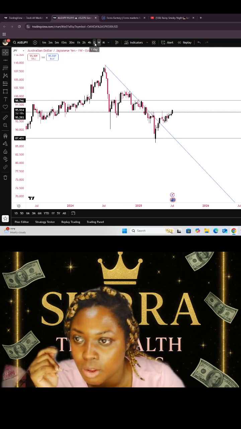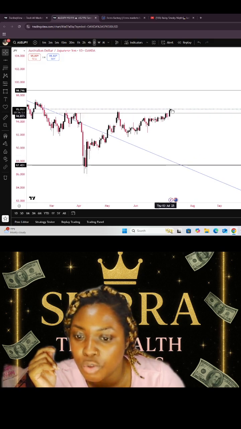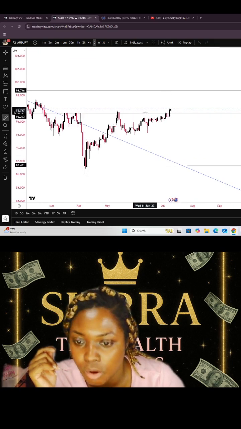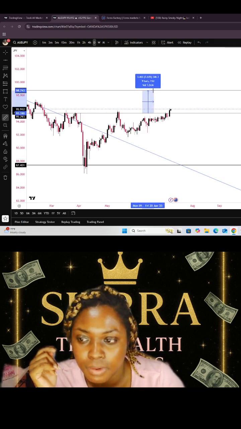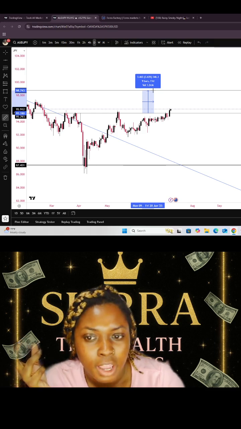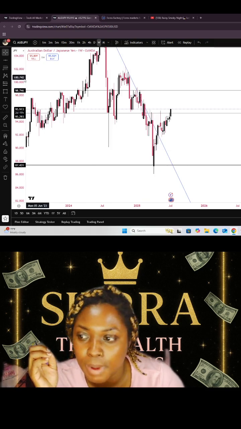All right. Now let's come down to our daily time frame. And now I want to measure my next zone. So I'm just going to go from this black line to this black line. I use my calendar tool. It's 346 pips. I am going to go back to my weekly.